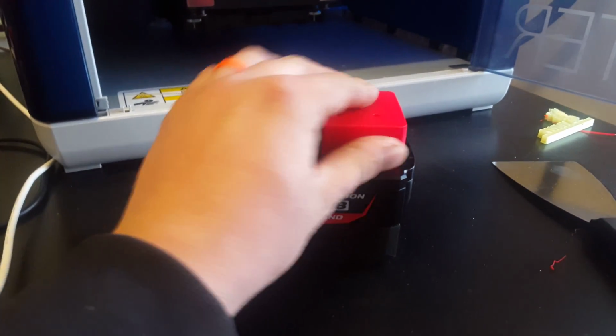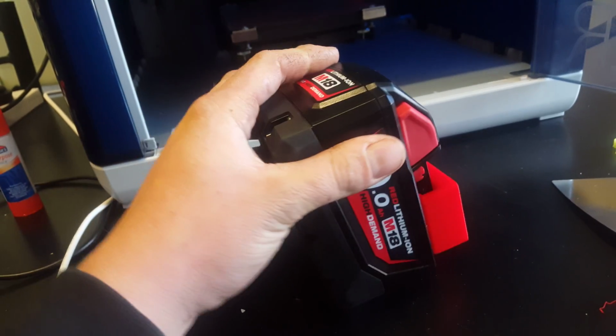As for that, I'm going to make some more of them for my toolbox in my ute. I can click the batteries on so they're somewhere safe and they're not rolling around anywhere. Good thing.